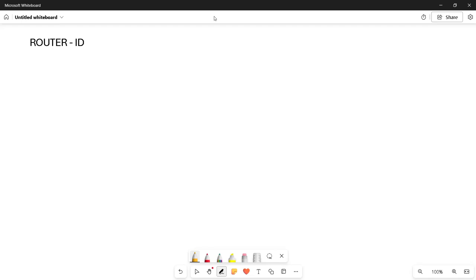Everyone, my name is Bhavishya and in this lecture we will learn about router ID. Every router that participates in OSPF has an ID name called the router ID. Everything that you see, from your LSAs to your Hello packets, to identify from where it originated, we use this ID called the router ID. It is a 32 bits long IP address.